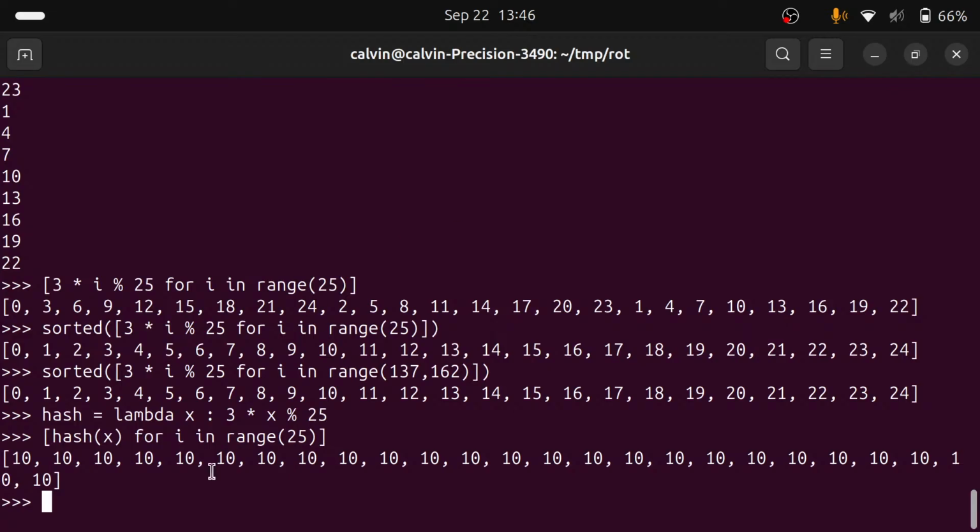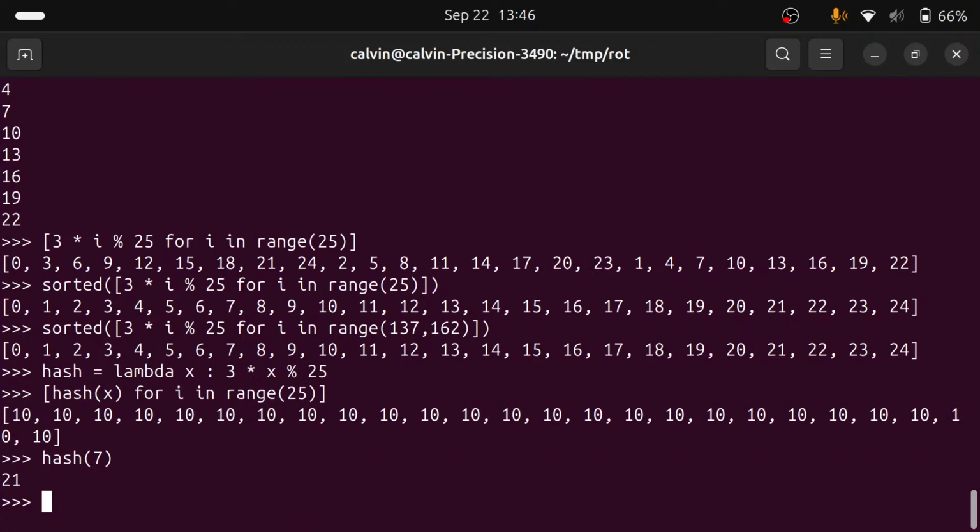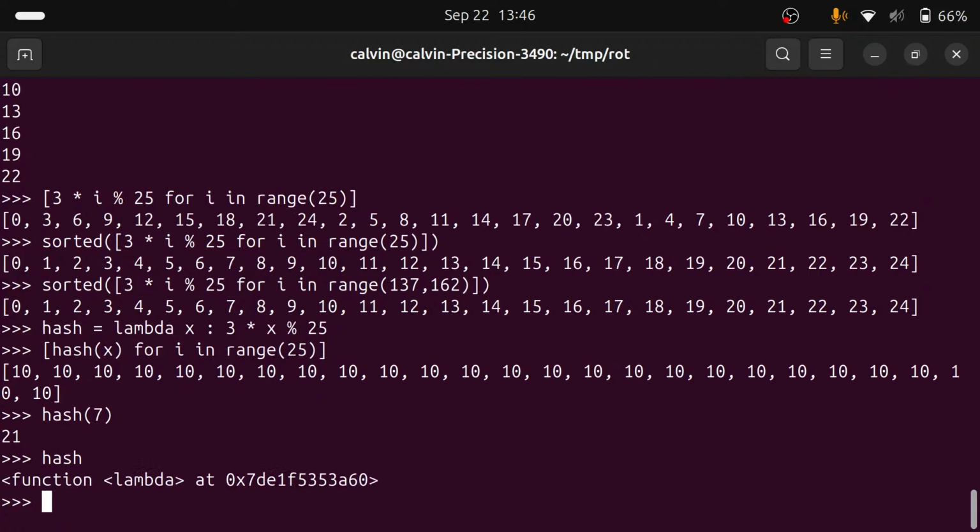Ooh, that's probably not correct then. What did I do? Why is it all 10? Maybe Python's hash just really sucks. Does anyone know how Python works? Is there a built-in hash function? There is, but I replaced it. I namespace collided it. I clobbered it, as they say. Can you believe clobber is a real word that people use in real life? That sounds like a made-up word, right?